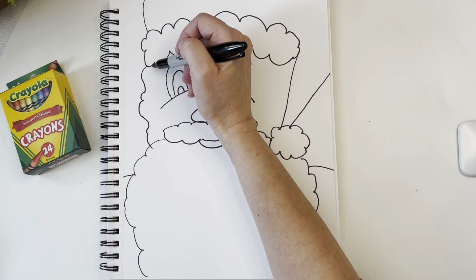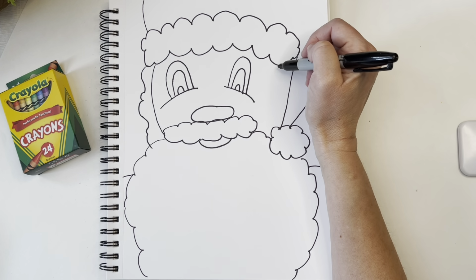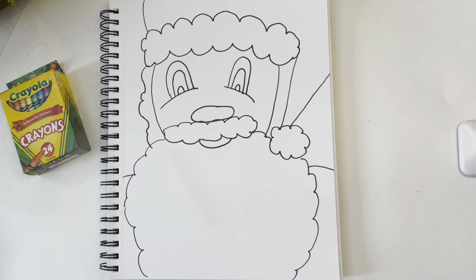And then we're going to draw the side of Santa's face, and it's going to come down like this, and then it's going to come down like this. And that is the side of Santa's face. So now we've drawn it all on our paper. Now we can add color.